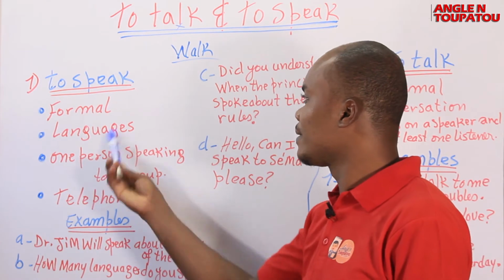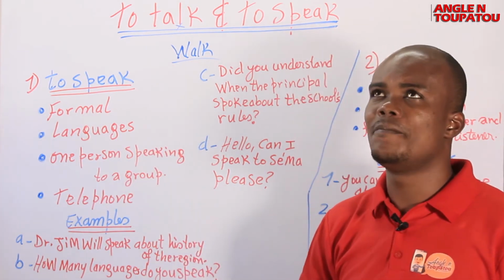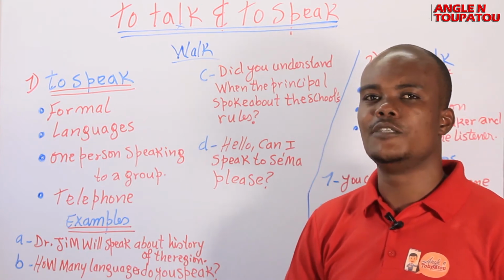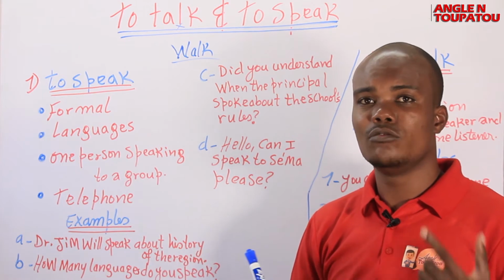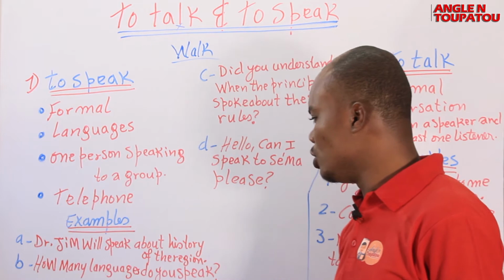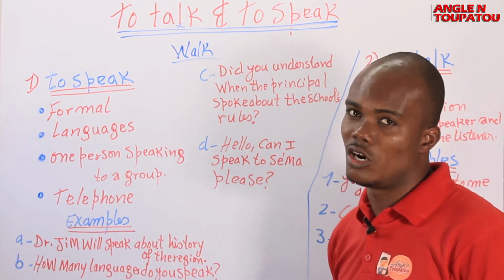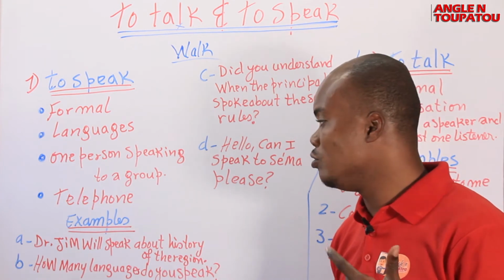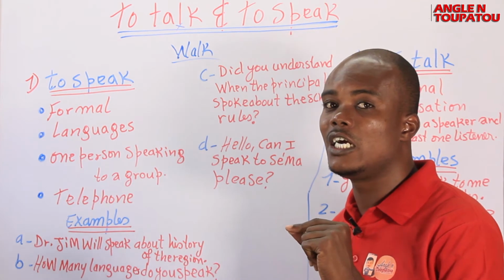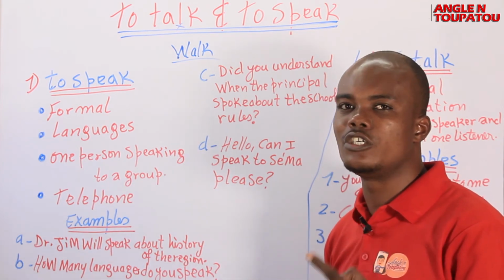Good. Language. When you're talking about languages, for example, moi pas ka di moi parle créole pour me dire I talk Creole. No. I speak Creole. Quand ou gen langue, ou supposé utiliser le verb to speak. Let's see. How many languages do you speak? Bakadi, how many languages do you talk? No. You cannot use the verb to talk when it's about languages. Quand c'est langue, ou pas qu'à utiliser le verbe to talk.